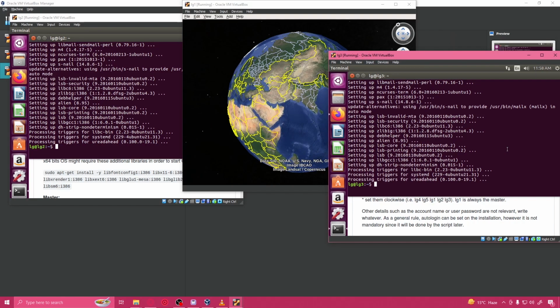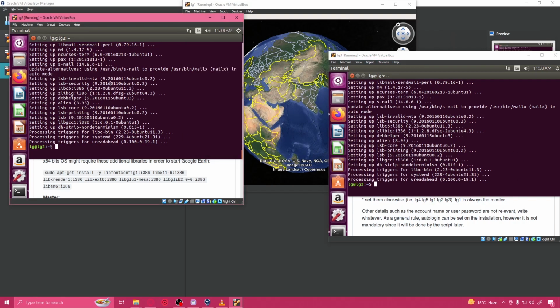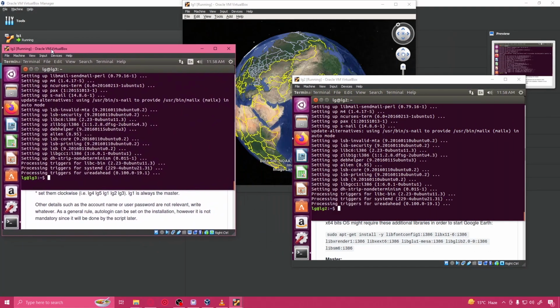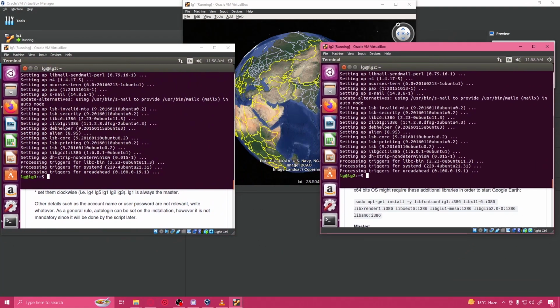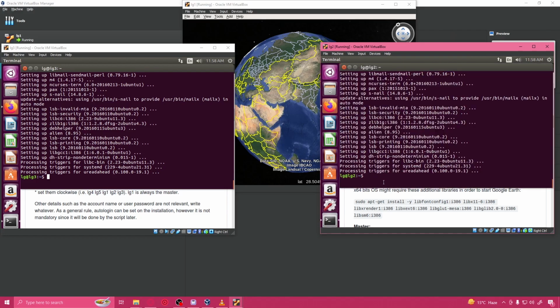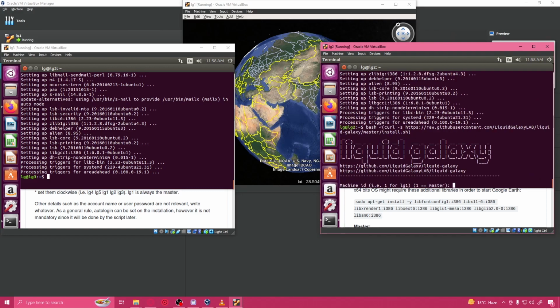Cool. And now we go into our LG2, the second VM. Just bring it over here. And here we need to do pretty much the same stuff. Just copy this, Control C, and paste it in the terminal, Control Shift V, enter. Now this is the second machine, so the machine ID is going to be 2.